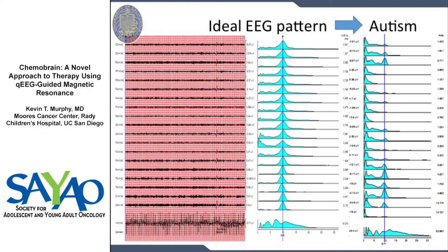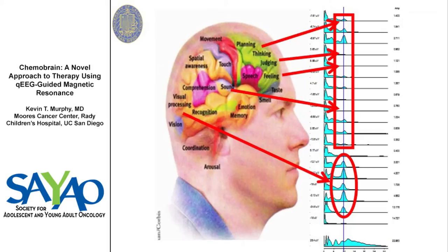In autism, here's how it looks. These kids have frontal processing disorders, and most of the frontal leads are nearly absent of energy — most neurons are hanging out at 2 and 3 hertz and not even participating. Of course the kid can't have thinking, planning, or judging ability when there's very little neuron density working at that frequency. Back in the occipital cortex, they are working fine. If you give these kids a video game, they're fine — no problem all day long watching TV or video games. But when they try to transfer it to their DLPFC, there's nothing there to do anything with. The neurons are essentially asleep. These kids have auditory processing trouble too because they're operating at 4 hertz in their auditory cortex. Loud sounds are very intolerable and socialization is almost impossible.